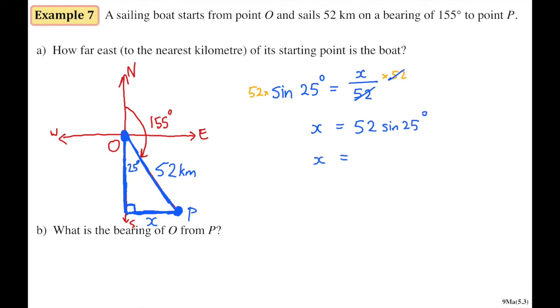So x equals 52 times sine 25 on my calculator, 21.97. This is what the calculator says, 21.97614961. And the question says to give the answer to the nearest kilometre. Well, 21.97, etc. is going to be closest to 22 kilometres to the nearest kilometre.